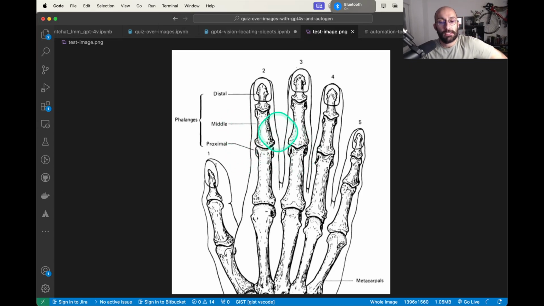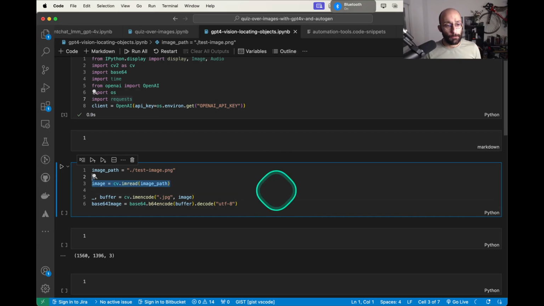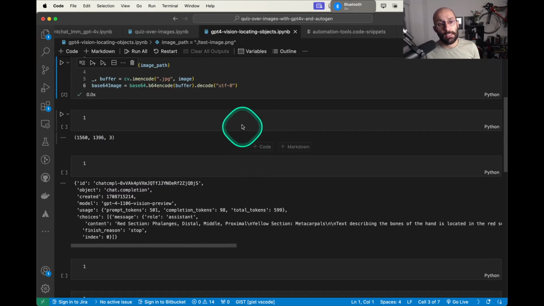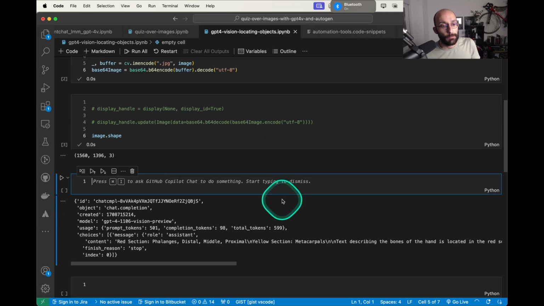There you go. It's just a simple image of the top part of a hand because it's something that I'm interested in. I'm reading this book called Hands, which is pretty cool. And hands are really fascinating things in themselves. What we're going to be doing is I'm going to load the image like I'm doing here with OpenCV, and I'm going to encode it so that I can send it to the GPT-4 Vision API. This is just your standard way to interact with the GPT-4 Vision API. I'm going to print out the shape of the image here.